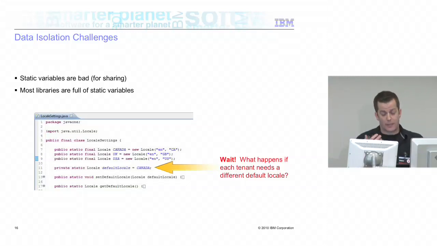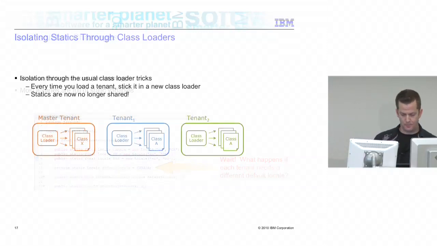This is a very simple example, but it's one that's actually pretty effective. You've got a locale. I'm Canadian, if you hadn't guessed, and you actually want to set what your default locale is. Well, that might be different for some tenants versus others, right? But you've only got one static variable, so who wins? The first guy? That doesn't count. That's not a solution at all. You want a way so that each tenant has its own perspective on things like static variables. And this is just an example. Statics are the obvious one, but you want each tenant to have its own perspective on things. So how would you do this?